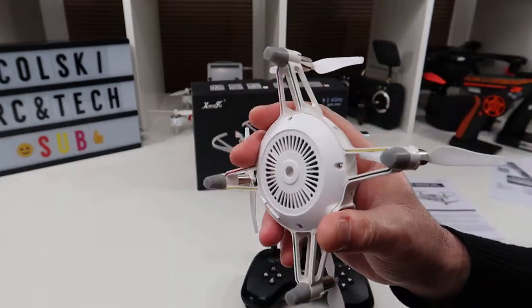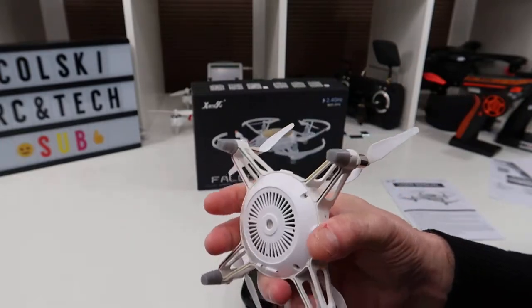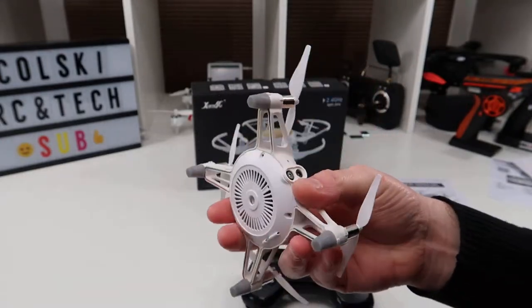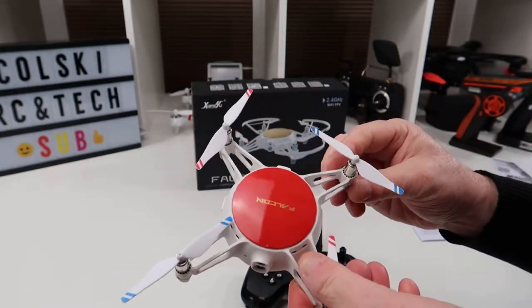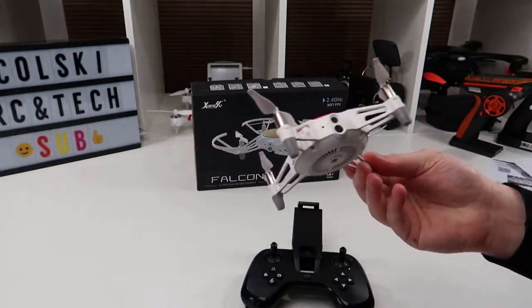There is no optical flow on this, and from what I can see, none of the models have optical flow. On Geekbuying's website, it doesn't actually mention optical flow either. So I have no idea what's going on with the manual. It's wrong, but it certainly doesn't have optical flow. The manual's not right, and neither is the box.